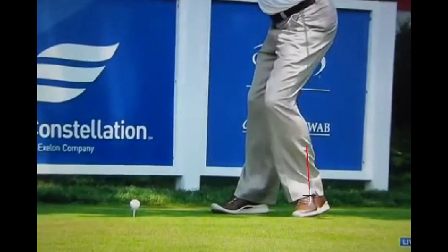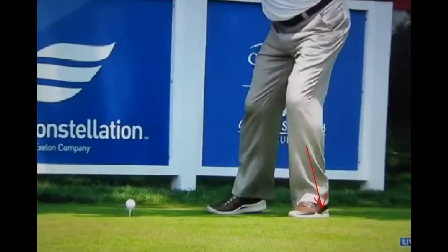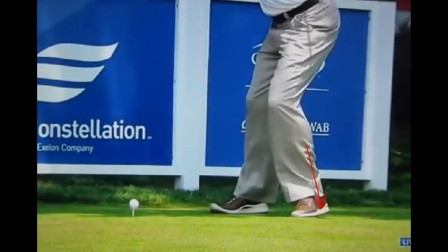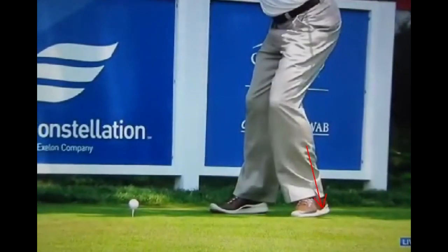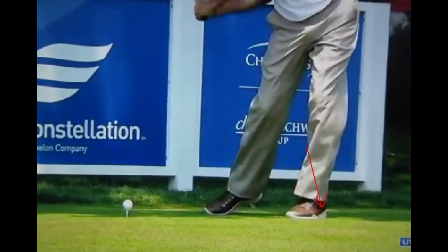Alright, so from this angle you can actually see the first piece really well. Watch this left ankle as he's starting down. He presses that into the ground. That's the very first move, and those hips start going. You see the hips unwinding a little bit as he's doing this to get started with that lower body. Now from here, I want to talk about the moves with the hands and the wrist.